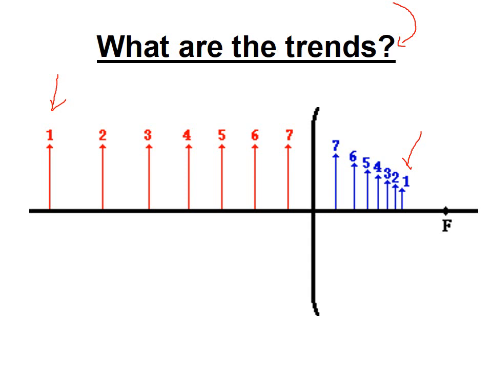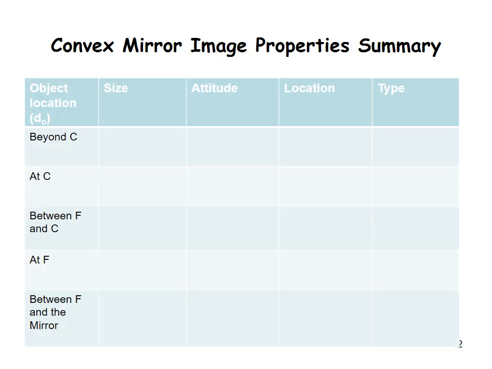List them on this image here, because it'll help you to answer multiple choice questions more effectively without having to draw a ray diagram every single time, or to double check your answers when you are doing a ray diagram. And here we have a table that you should fill out to just make a summary for the convex mirror image properties. And as you know, you won't have to fill out this entire table, because you know that you're always going to get the same type of image properties regardless of the distance from the mirror.